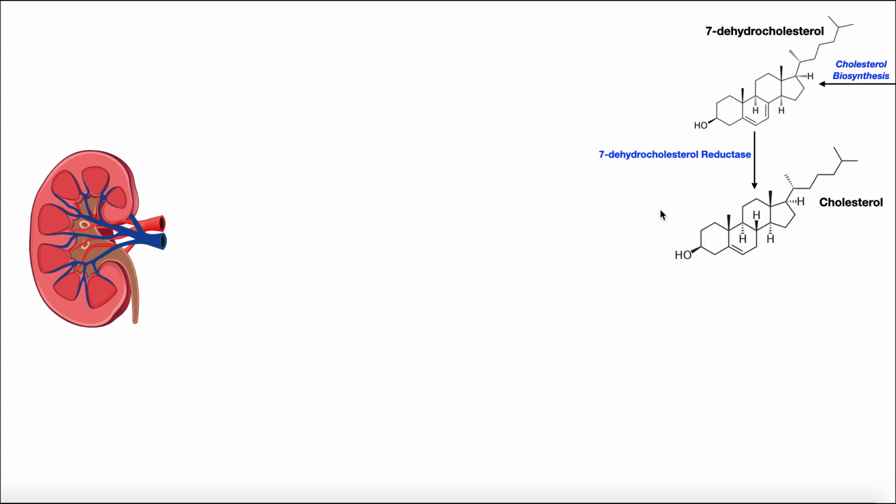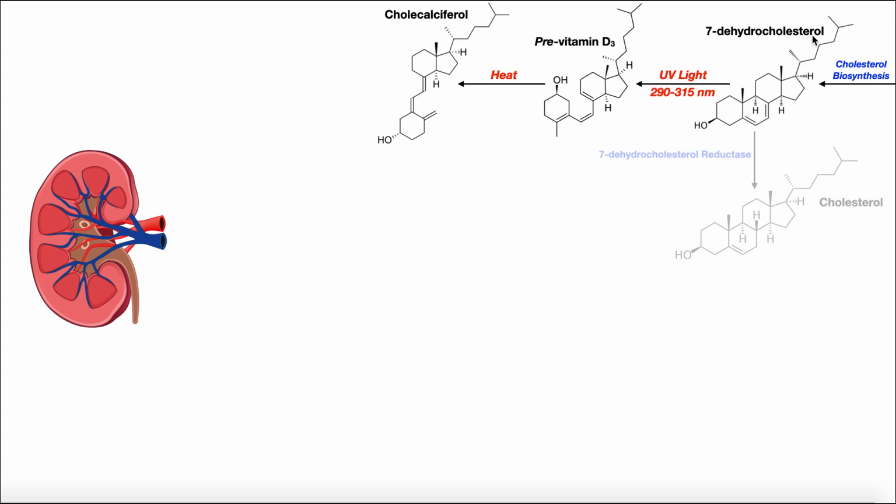So here's a short metabolic pathway. We've got here 7-dehydrocholesterol. This is one of the final intermediates in cholesterol biosynthesis. Okay? You can actually see that the structure here looks very similar to cholesterol. In fact, there's just one enzyme needed to convert 7-dehydrocholesterol into cholesterol. Now, some of the 7-dehydrocholesterol is always going to be converted to cholesterol. However, some of that 7-dehydrocholesterol will move through a pathway to make vitamin D.